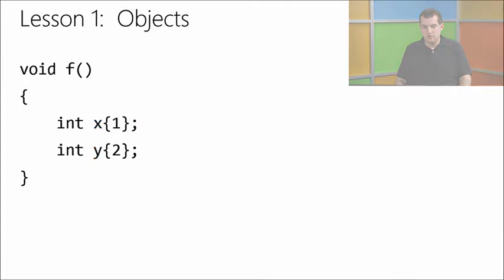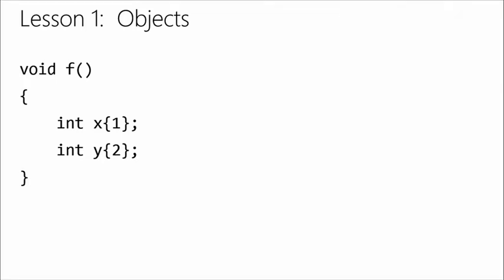So what else can we learn? We know that x and y are objects. They both have a type, int. What else can we learn about them? Another important thing is that of object lifetime. We've discussed scope a bit already. We've discussed that the scope of x is from the point it's declared to the end of the function, and the scope of y is from the point it's declared until the end of the function as well.